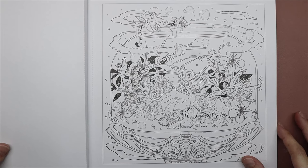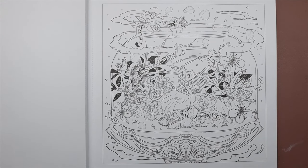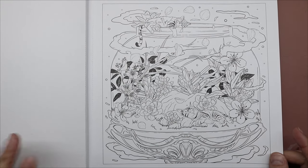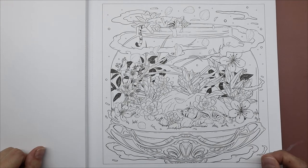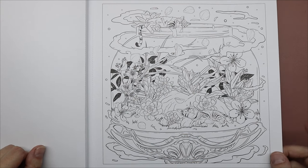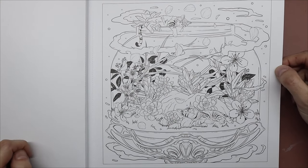So there we go. And I do talk through my flip throughs, just give you guys kind of my thoughts on some of the pages. If that's not your thing, you can mute and speed up and just watch the flip through, however you want to view this. So, but this is really pretty.